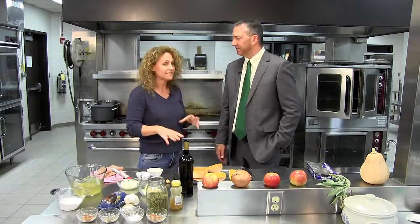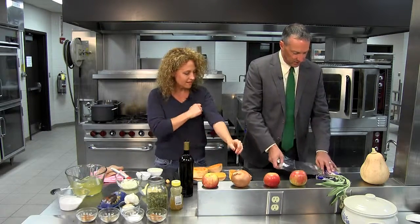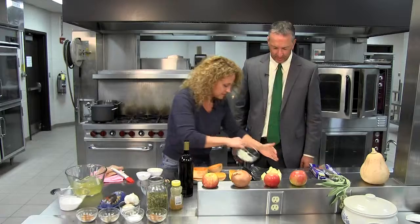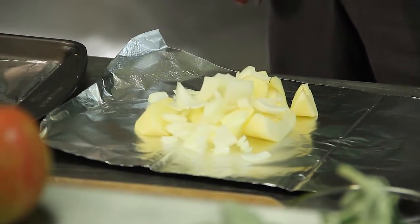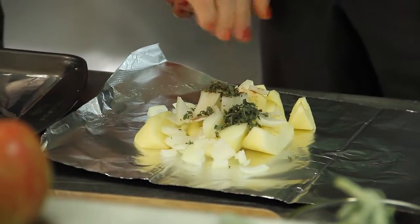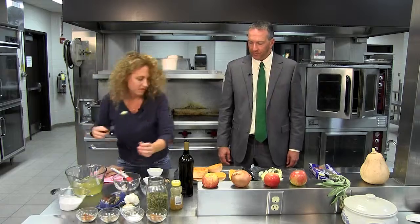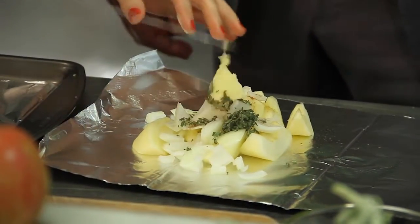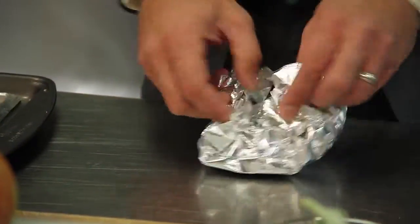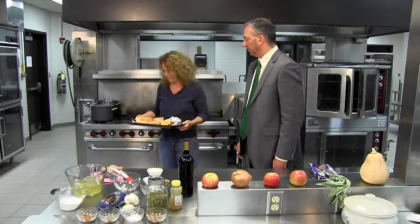And then I've got a special addition to this soup, and this is what I call the flavor bomb. We're going to roast this along with the squash. If you can grab some of that paper there. We're just going to throw in some apples and some cut onions. And I'm going to pile on some sage. And for fun, a little bit of cinnamon. And then some butter. This is grass-fed butter, which is really good for you. You want healthy fats in your diet. This is great for brain health and energy. Gonna fold that up like we're cooking it over a campfire? Exactly. And that's the flavor bomb. That's going to be in addition to our soup. So we're just going to throw this in the oven for about an hour.